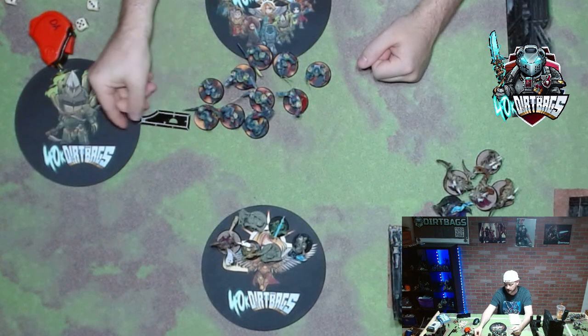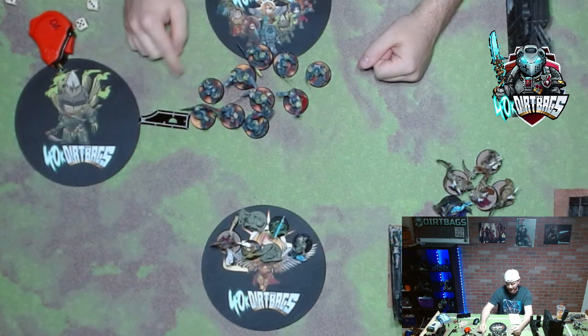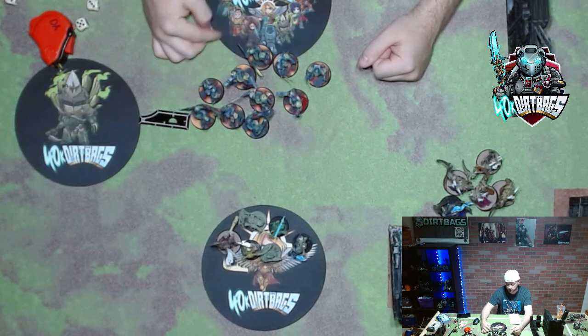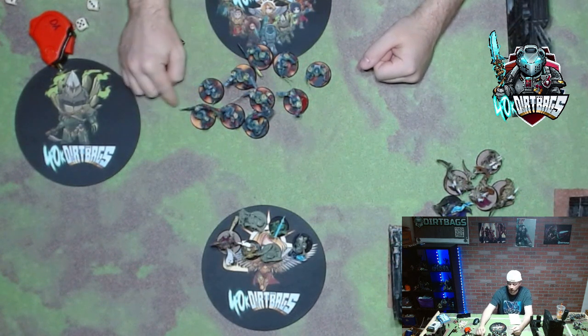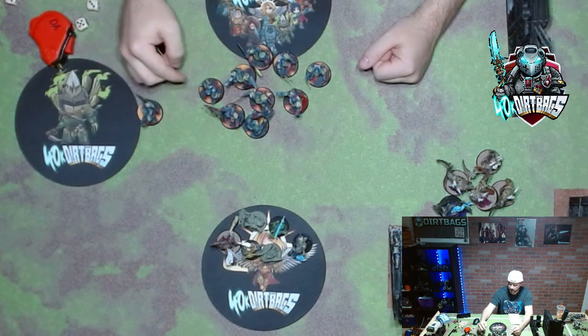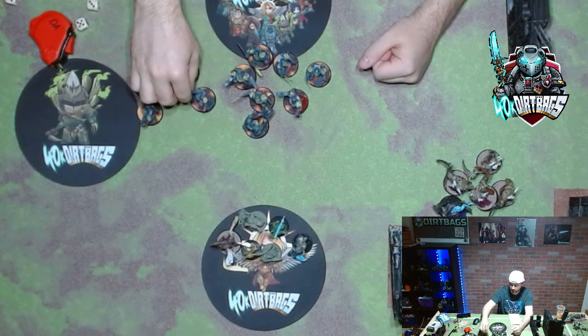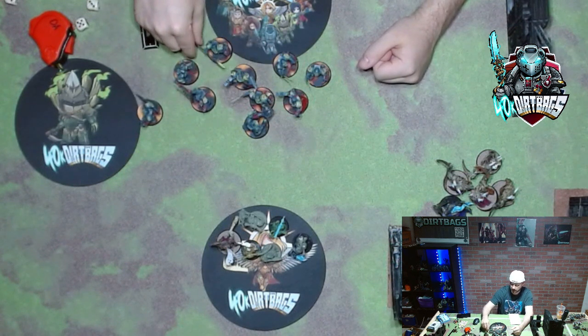If I can get, so I'm within 3 inches of this objective, and I'm within 3 inches of this objective. So your guys can now start moving onto objectives. So this guy's going to consolidate onto the objective here. This guy's going to consolidate this way towards the center of both. This guy's going to consolidate towards the center of both. And all these guys are just kind of piling.